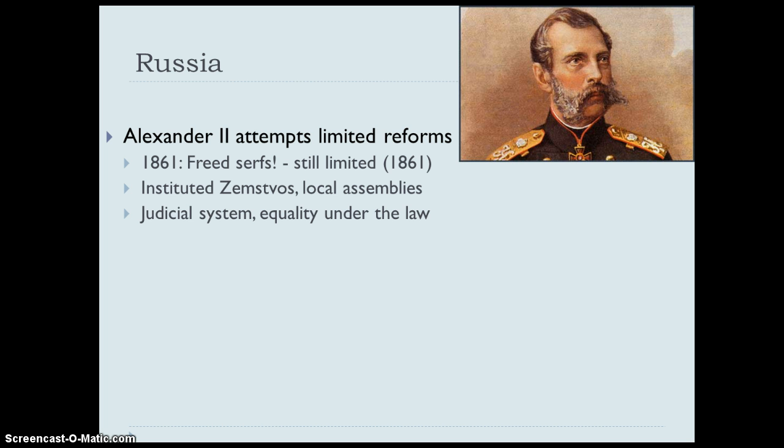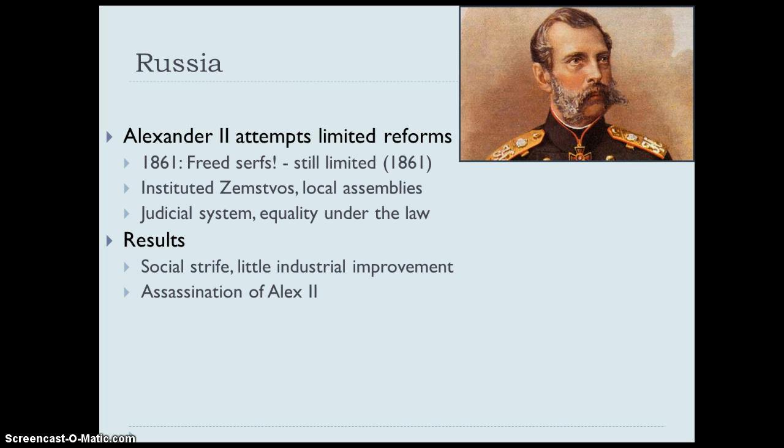The second thing Alexander did was he instituted these zemstvos, which were local assemblies. They were in charge of levying taxes and building infrastructure. It was a degree of self-government, not totally top-down from Alexander, but it was a property-based system of voting, so the nobles retained much of their control in the local areas. Third thing was a judicial system, which attempted, and was really one of the only reforms that were successful, to give equality under the law in 1864. So all of those enlightened reforms that happened in the rest of Europe about 100 years ago are now in the 1860s. At least the equality under the law piece is happening in Russia, which just meant that a noble and a peasant were subject to the same laws, that the nobles didn't get out of it because of their noble status. So 3 things in Russia: serfs freed, these zemstvos, and then a newly acquired judicial system.